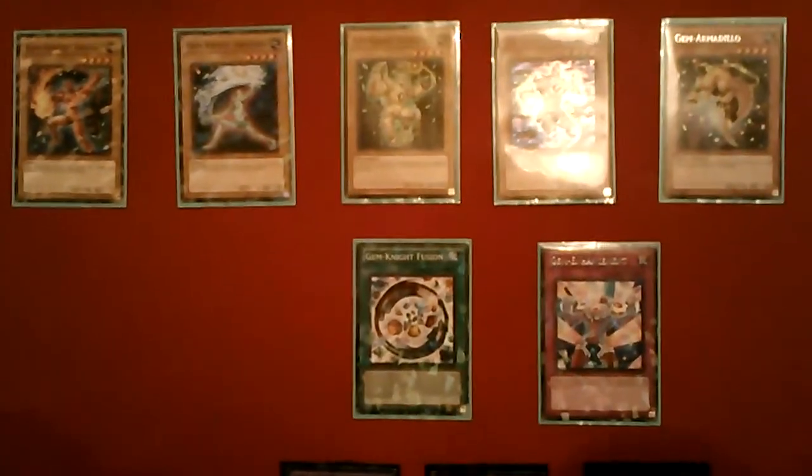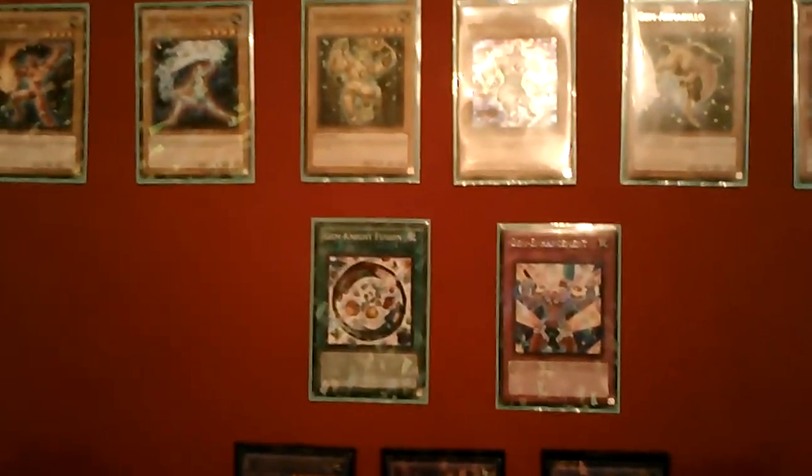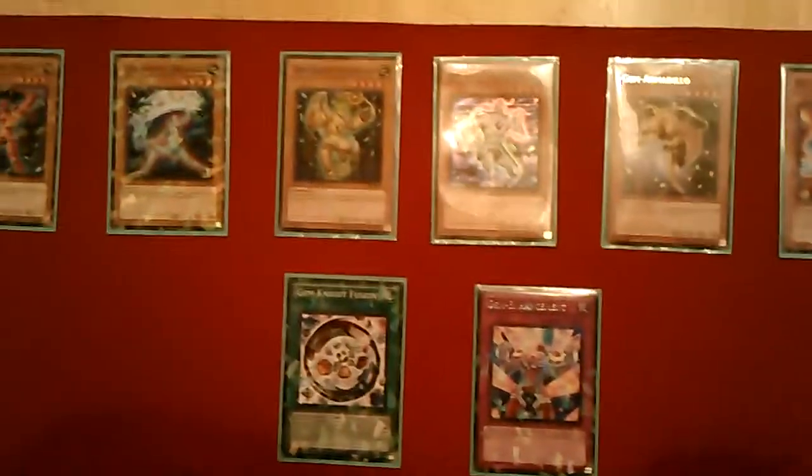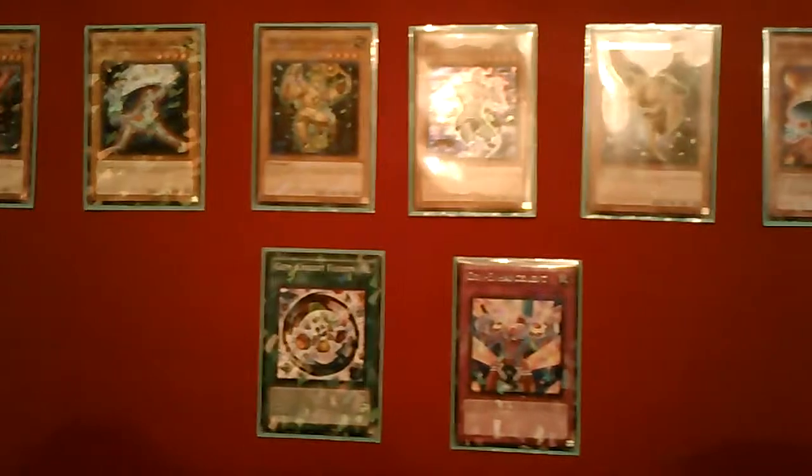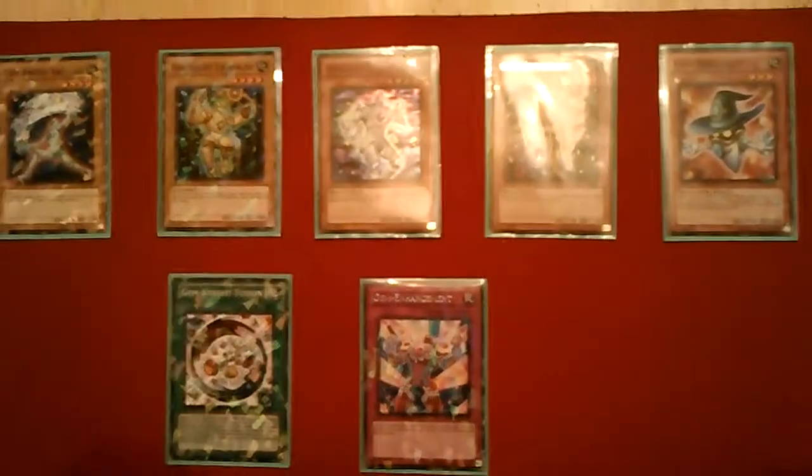Now, the thing with Gem Knights, they are a group of Earth attribute monsters, and their main thing is they're all about fusion summoning and fusion spamming, basically swarming the field with an array of fusion monsters. And their theme is they are basically named after and are representations of precious stones and or minerals, which I think is kind of cool. So with that being said, let's jump right into it.